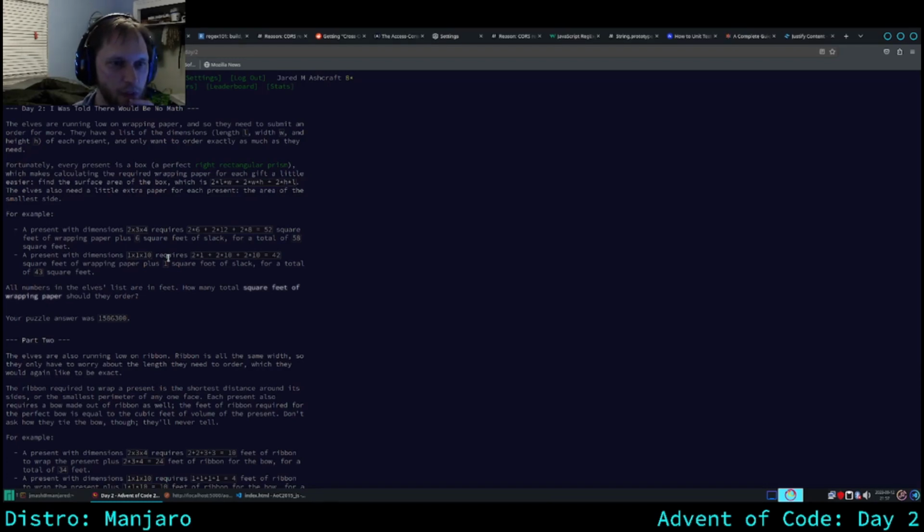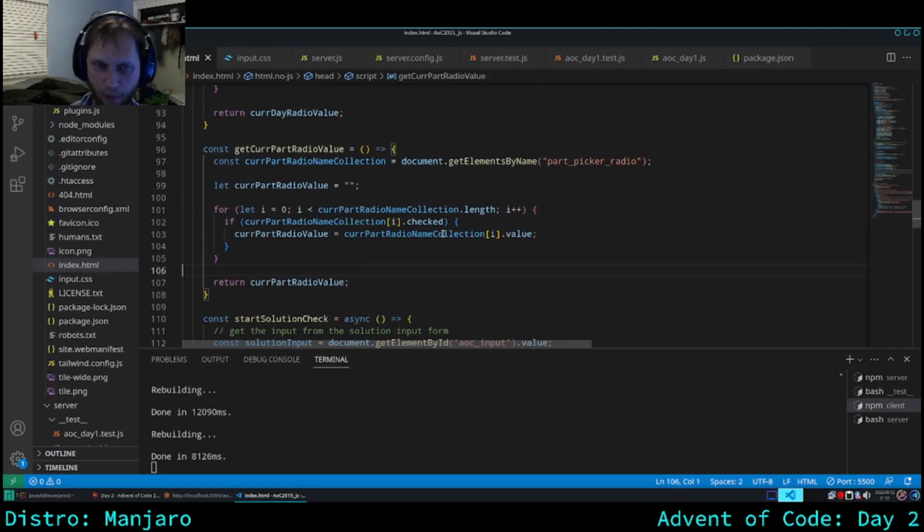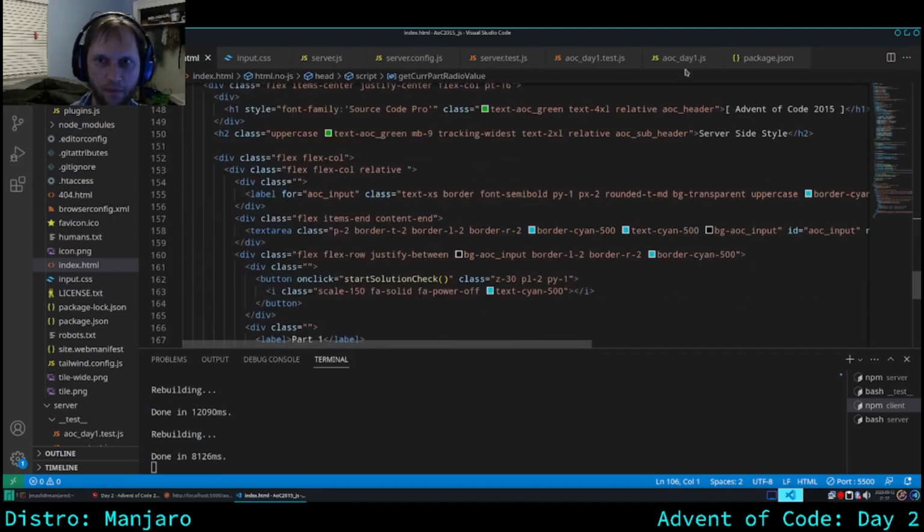43 square feet. So this should be another one that I assume wouldn't be too brain breaking. I mean, I've done it already, so I assume it's probably perfectly accessible.